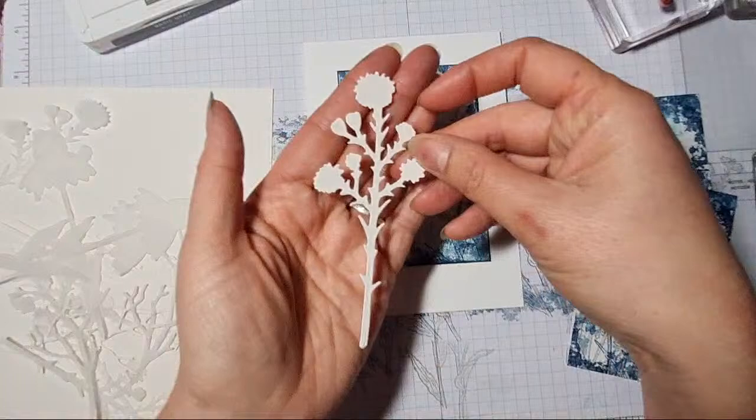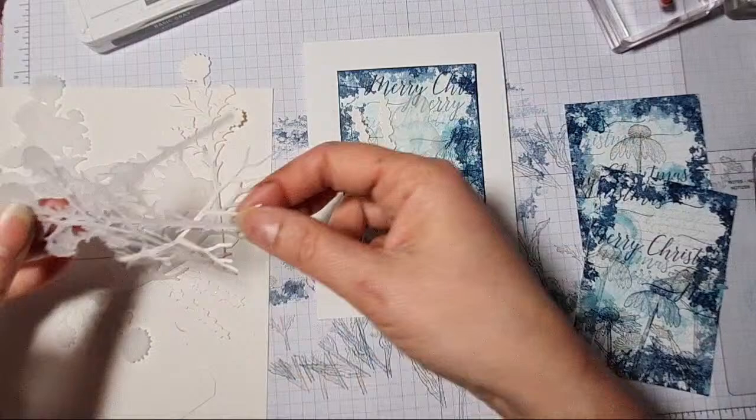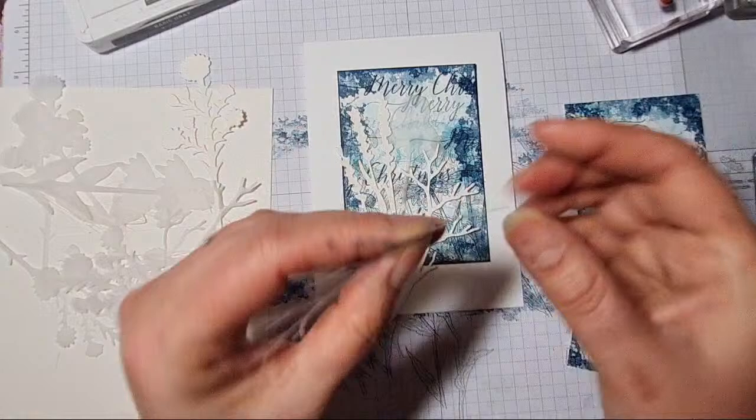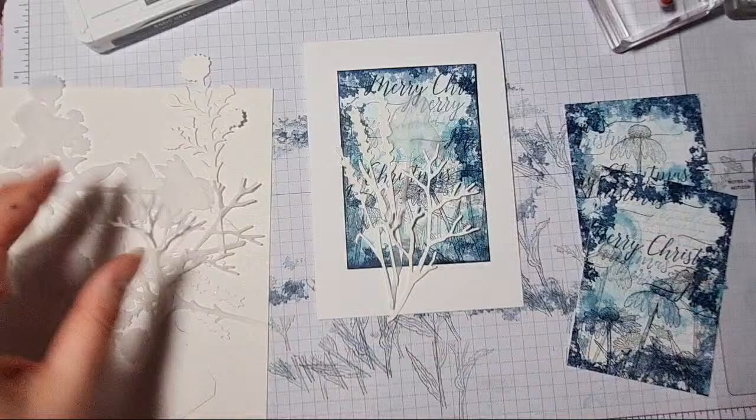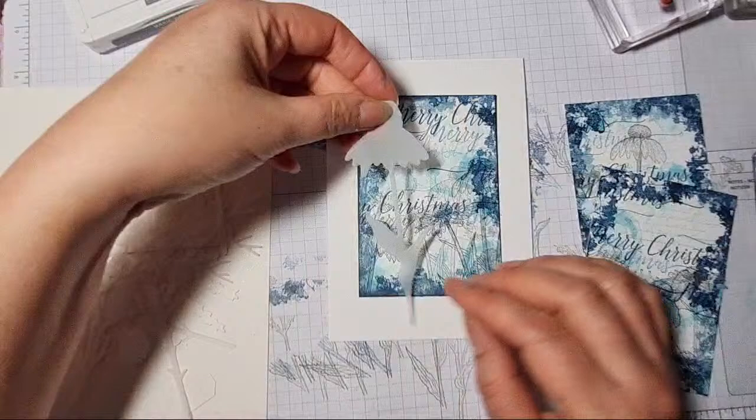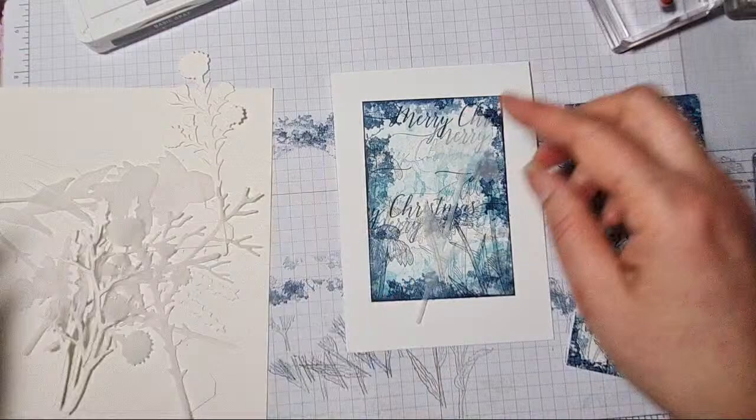So there's this beautiful thistle looking thing. Then there's this branch. I should have got this stamp set much earlier on in the season, really. I hadn't realised how gorgeous it was. Look at that. All right, so that's the idea. I don't want to use them all on one. I'll maybe use two on each, so use a sort of variety. Right, go for maybe that and a branch. There we go. Ta-da!